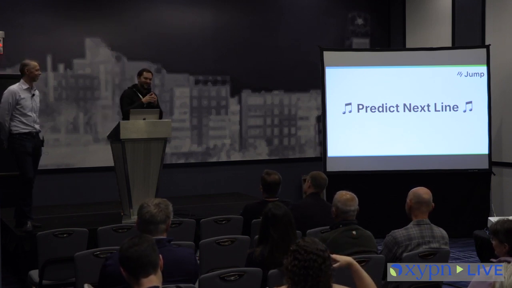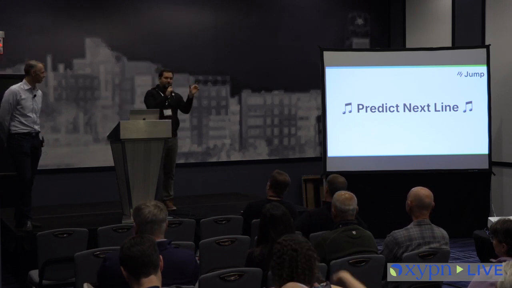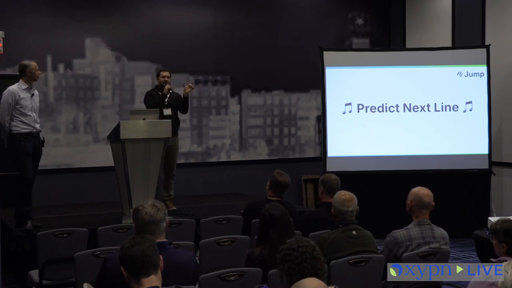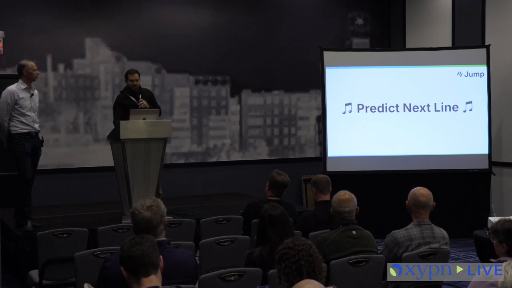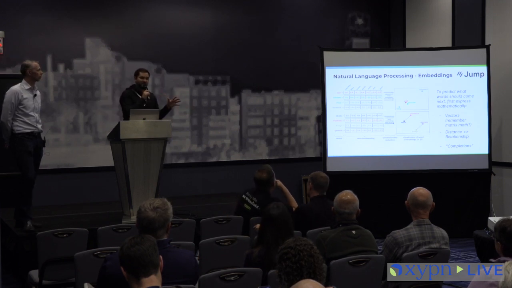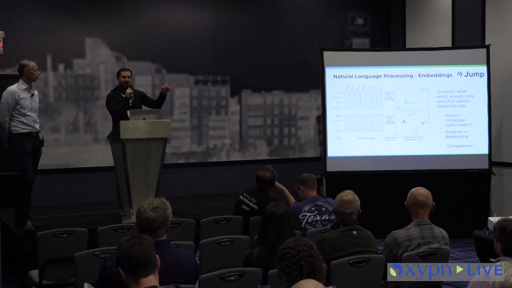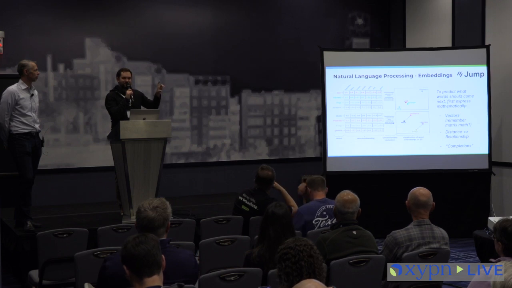All right, so what we did there is instead of classifying a song, we had an input, and then we tried to complete what the next part should be. This is where we start getting into an AI technique called natural language processing. The way this works is you take the English language and express it in the form of math. If you remember calculus and matrix math, and you thought, I'm never going to use that.